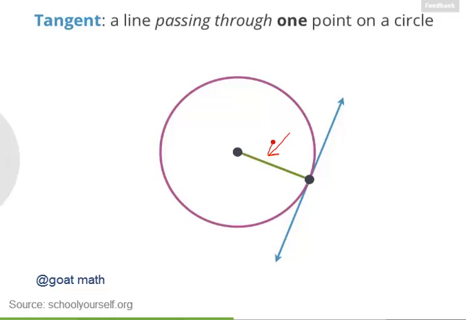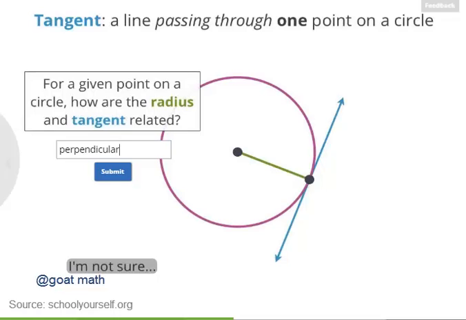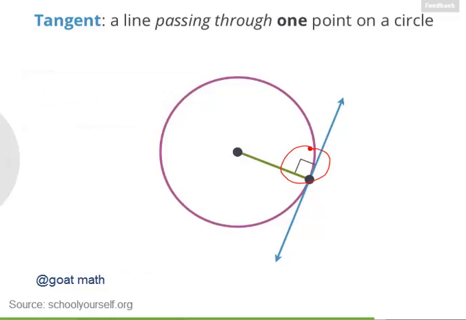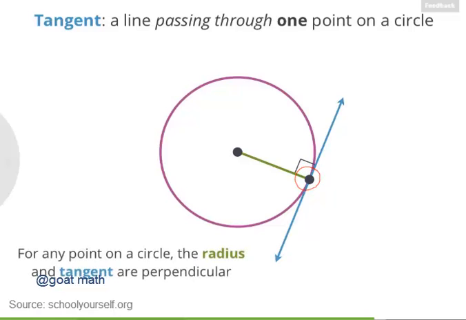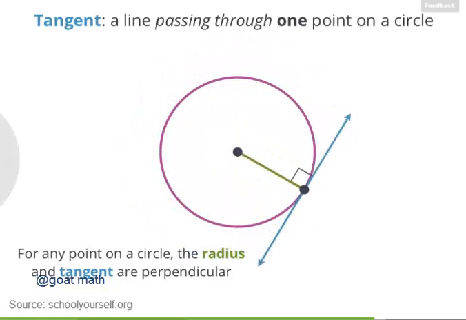Now there's an interesting property of tangent lines to circles. Let's draw in a radius that also goes to this point where the tangent line touches the circle. What do you notice about the radius and the tangent line? If you're not sure, just click down here. Exactly. The radius and tangent line are perpendicular, making a right or 90-degree angle. And this is always true. For any point on a circle, the radius to that point and the tangent line through that point are always perpendicular. Let's move these lines around so you can really see this is true.